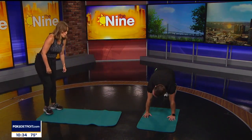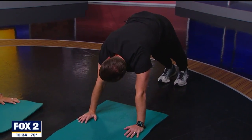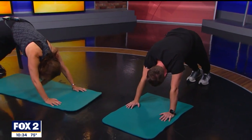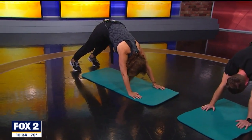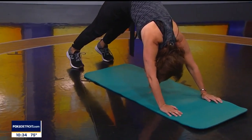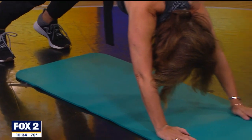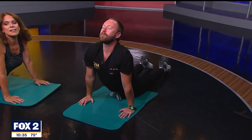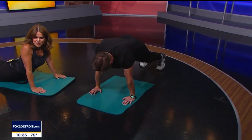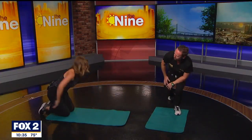Let's try the downward dog. Basically you want to push your heels towards the ground when you're doing this. Arms are straight, butt in the air, legs straight — trying to get those heels down to the ground as much as you can. From downward dog, we can shift to a cobra: going forward and lifting the head and neck up. You go back and forth with this — it's great for neck mobility and is a great move to warm up for any sport, certainly soccer.